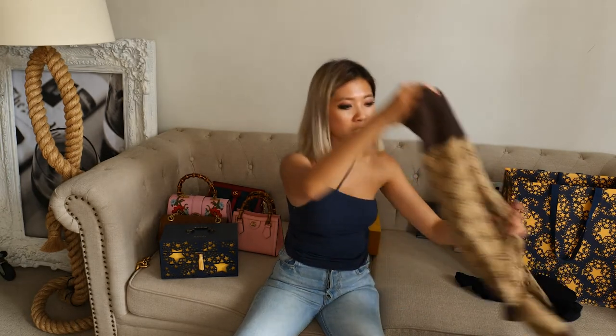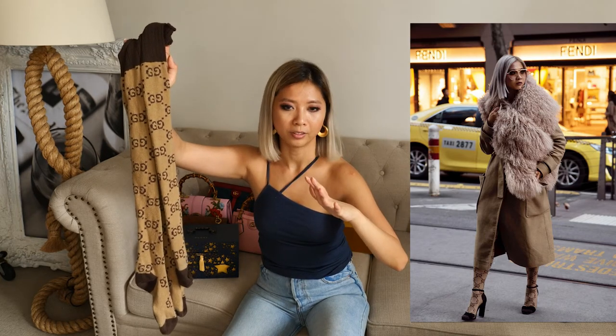Love, love, love. And also, I have another option, which is these ones, and they go really well with my earthy brown coat. Look at that. Just take every outfit to the next level. Mwah! So yeah, these are the Gucci items that I currently remember I have. But yeah, that's just us girls. Sometimes we buy things and we forget about them, and that's just who we are.